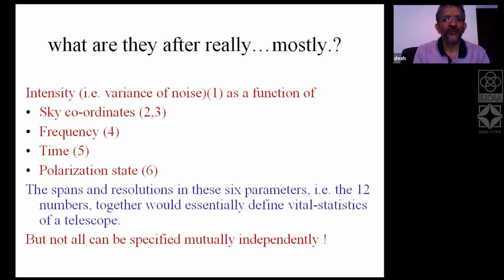You worry about the span. So essentially, all the considerations that you put in while you buy your mobile camera are likely to be put here as well, and be greedy, right? You want the best of everything. You want the largest span and finest resolution in each one of these. You want to be able to distinguish the intensity of one source from the other, even if it differs by a slight amount, and so on, or measure it accurately.